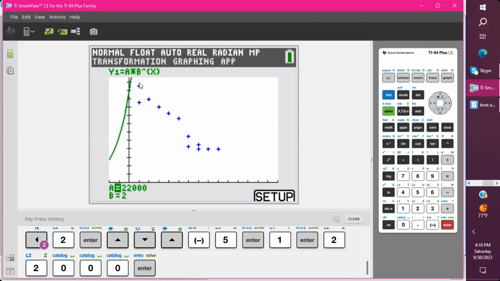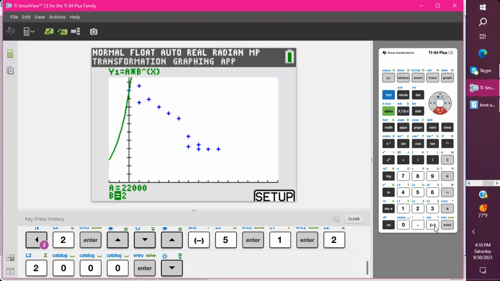If I hit enter, I'm going, oh, good. That does put me at a y-intercept, but now my curve's going the wrong way. So the A is what is the y-intercept in your exponential, and my B value, if I don't want it to be going up to the right, I need to have it going down to the right. And again, those of you that have worked more with Algebra 2 and maybe pre-calc, what does our B value need to be? And I know what my students always say and start with, because we've stressed it with all of our other equations, is, oh, my B needs to be negative.